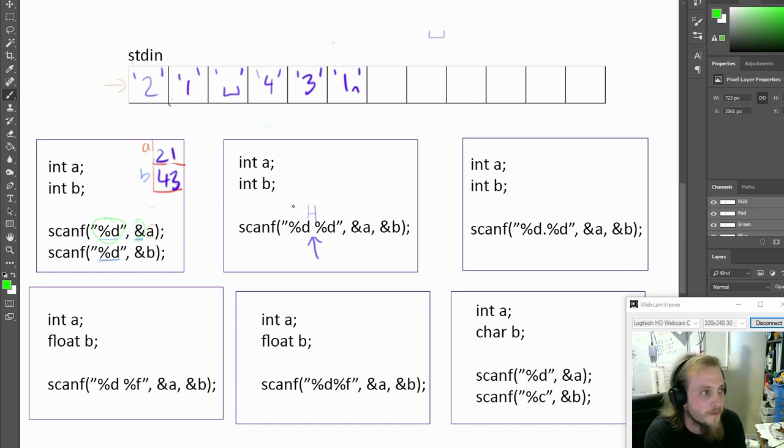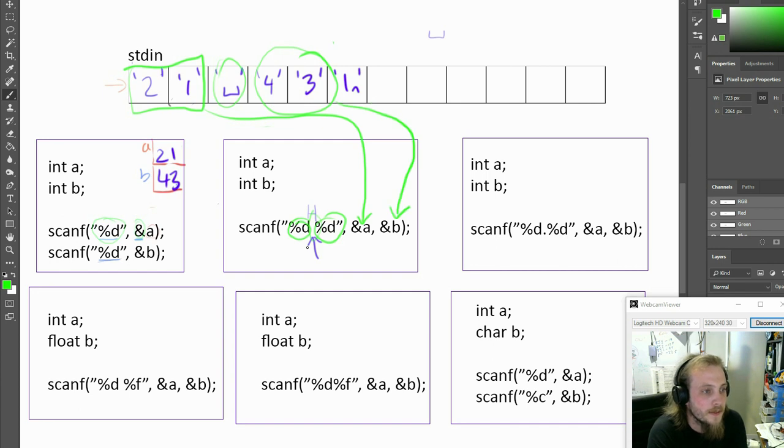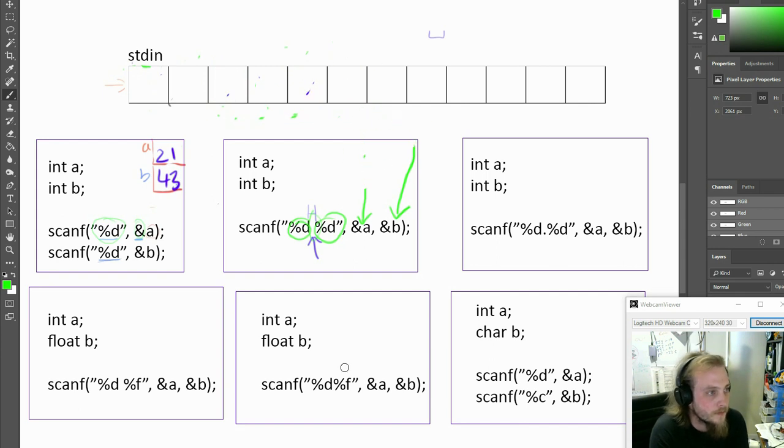What's going to happen here is I look for the first decimal integer, and I get it and store it in A. I then look for some white space, which I've got, and I then look for the next decimal integer, which I've got. Okay, and so that will store the 21 and the 43. So I can store things where I grab them on the same line quite easily using scanf. I just need to know what separates them. So that would leave a new line. Okay, so that would leave /n there.